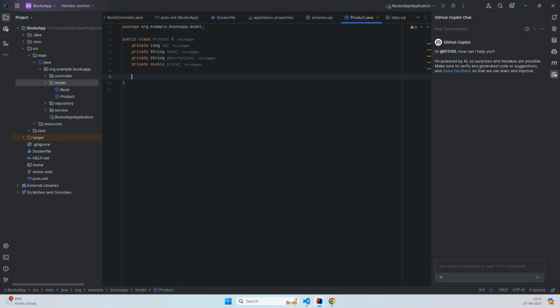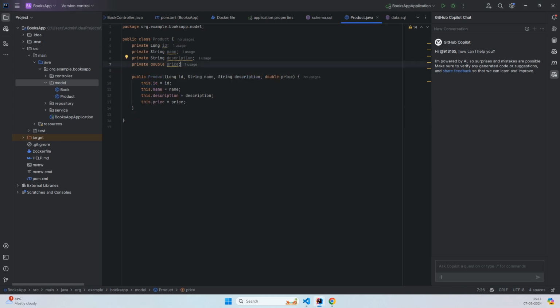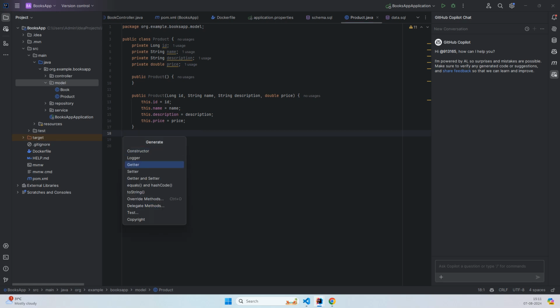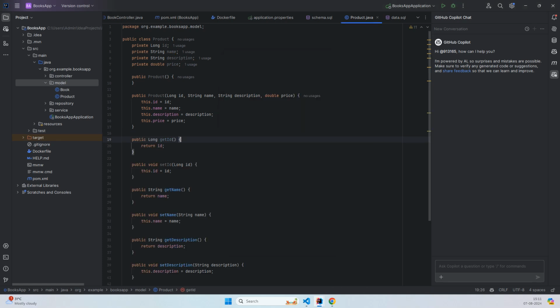Okay, and then let's create the all-arguments constructor with all the 4 fields, and also a no-argument constructor, and then the setter methods.